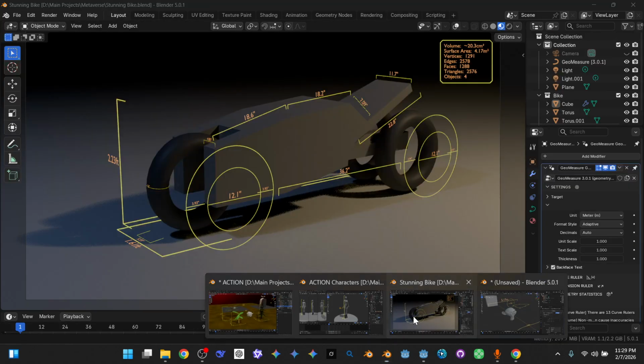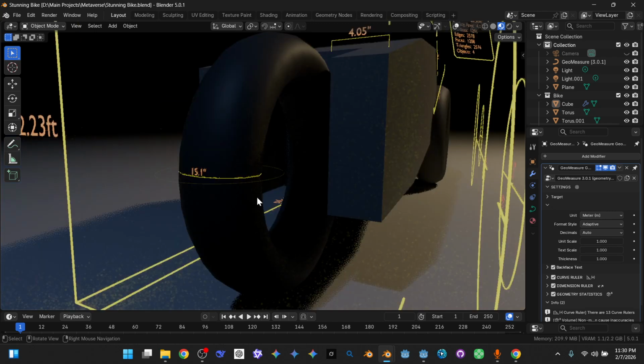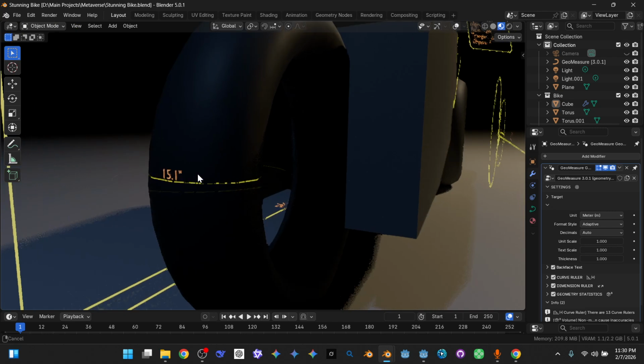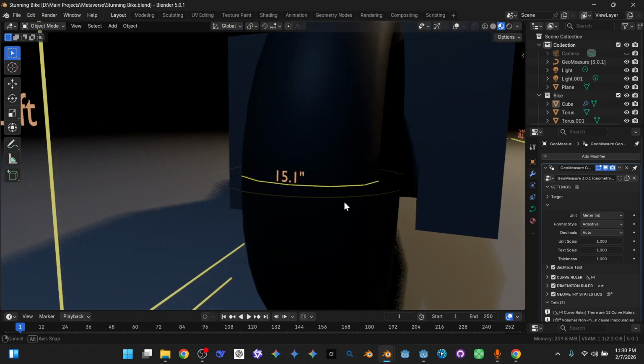Next project I would like to show you guys, which is the last one, is this one. Okay, this is a bike scene. It's like a demo scene. You can call it whatever you call it. So this shows everything that is in GeoMeasure so far, like the one I talked about, the Bezier cyclic that allows you to measure the circumference of stuff.